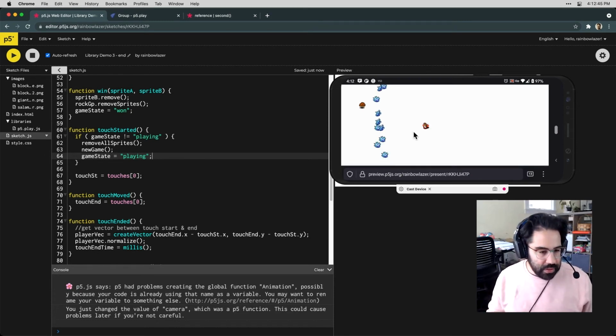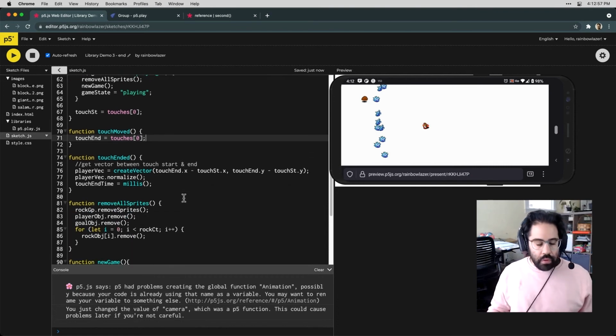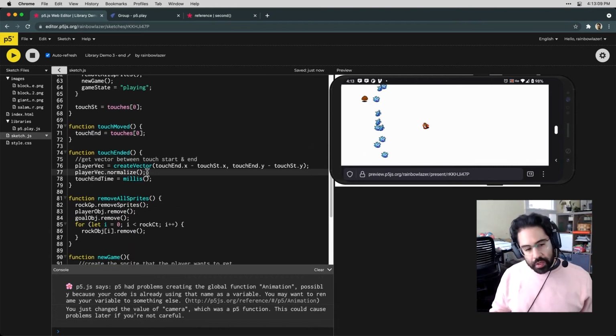So if I'm looking here, I can see, when the touch is ended, I'm creating the vector, which is the direction that the touch swipe went in.